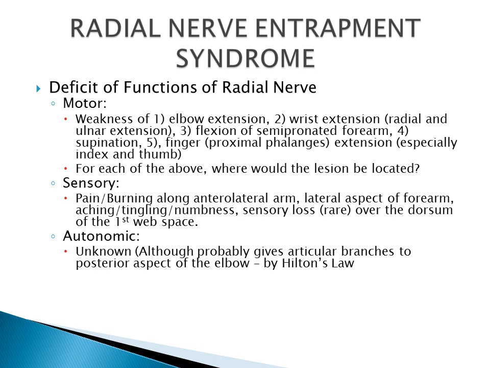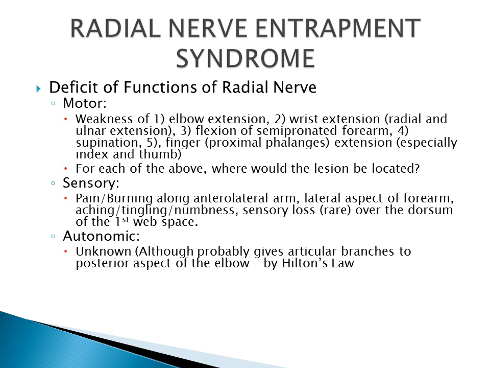And we're going to have possibly aching, numbness, tingling, and even sometimes total loss of some sensation, even though that's rare, over the dorsum of the first, second, and or third web spaces, and the dorsal aspects of the thumb, index, middle, and radial aspect of the ring finger. Now, what about autonomic losses? What kind of autonomic losses can you suppose we could suffer as a result of a deficit of function of the radial nerve?